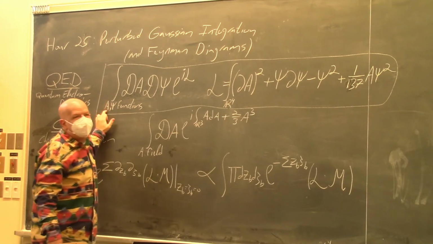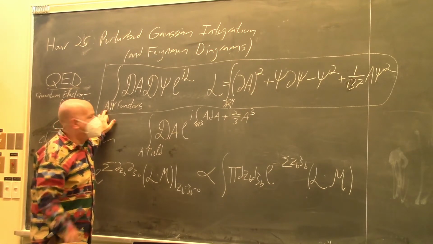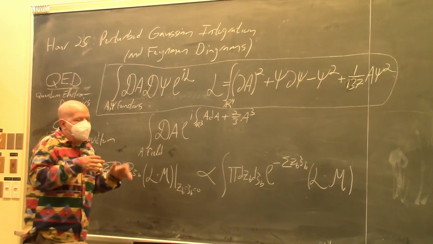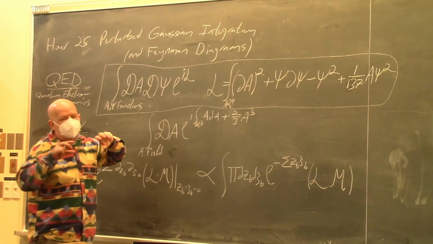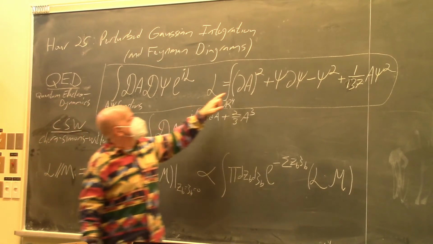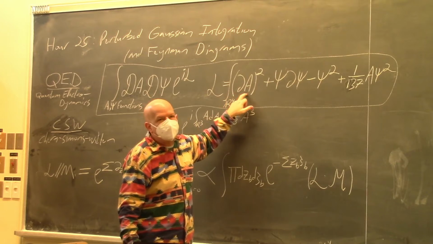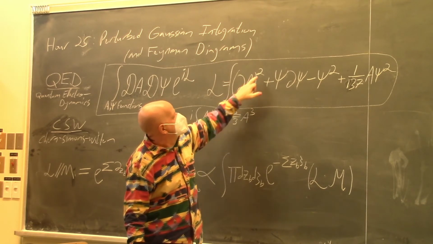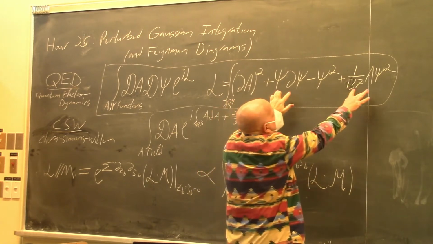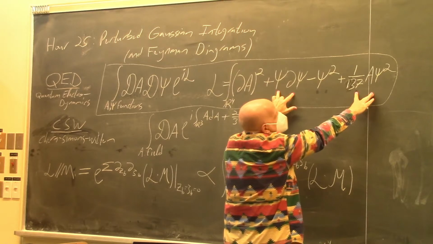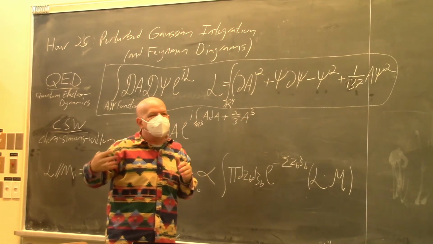A is not really a single function. It's a quadruple of functions, or more precisely, it's a one form. Psi is also not a single function, but a section of some bundle, and it's also so-called fermionic, whatever that means, okay? And this derivative is only schematic for a derivative. I really mean the differential in the sense of differential forms, and then this is a two form, and the square really is the norm of that two form. Likewise, it's only schematic. These two terms taken together are the covariant derivative of psi; the actual meaning is harder, but schematically that's what you see.